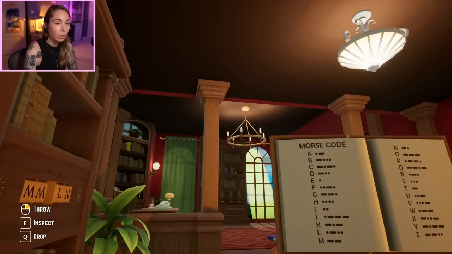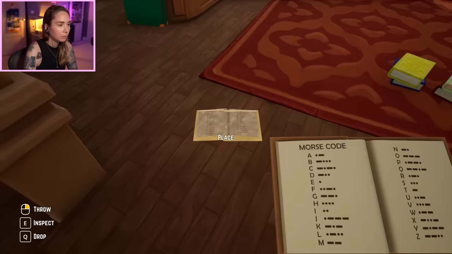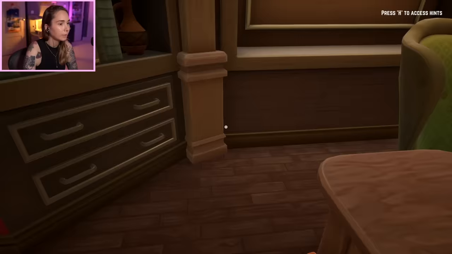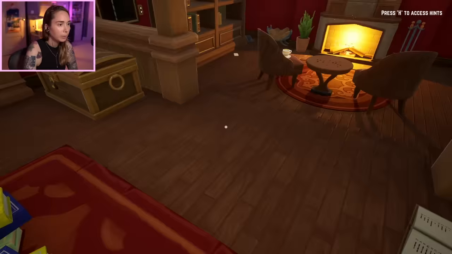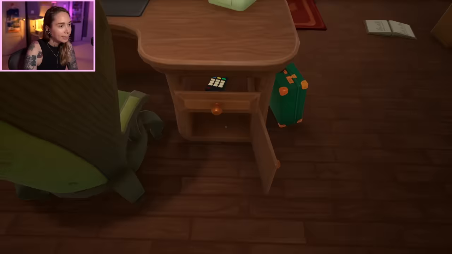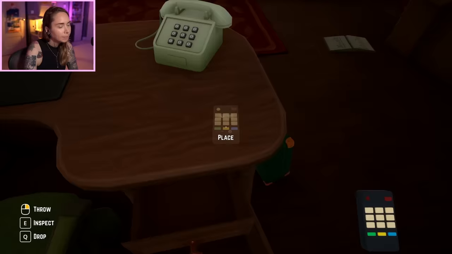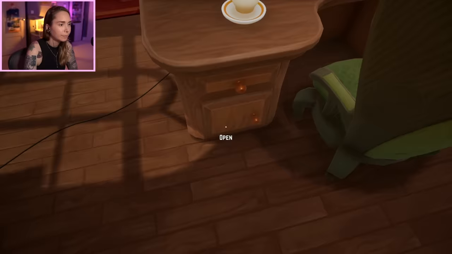Ooh, Morse code. Well, it can't be for that. But good to know. Ooh. What about here? Okay. There's another one. Maybe it's the amount of books around the place. What is this? Another ticket! May 29th.